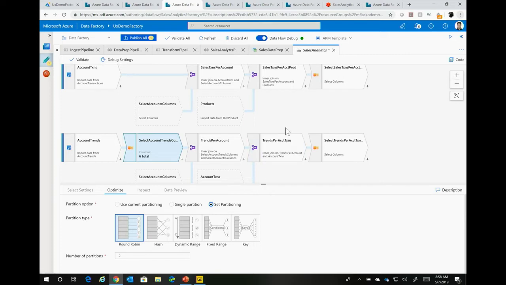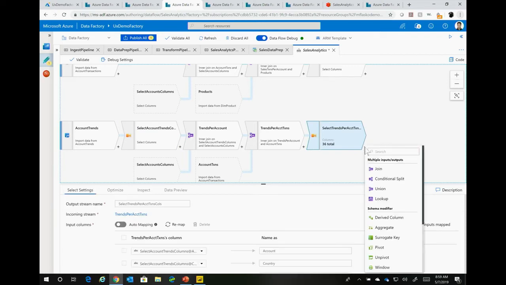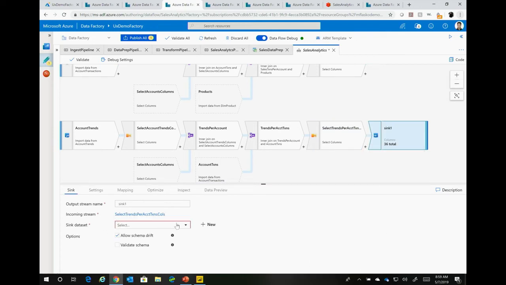So now I have transformed my data for different insights that I want to gain from the data. The next step for me is to load the data into my warehouse. And again, as Anand mentioned, from the data flow, you can load the data to your warehouse. So let's say I have generated these sales trends and I want to load it to my DW. So I can just click plus over here and say I want to sink the data. And in this sink, I have already created a trends DW data set, which is pointing to a DW table over here. And now I'm ready to sink the data.